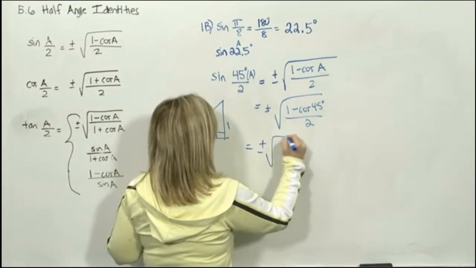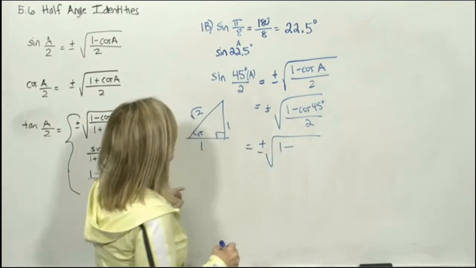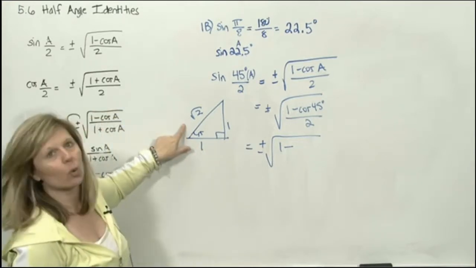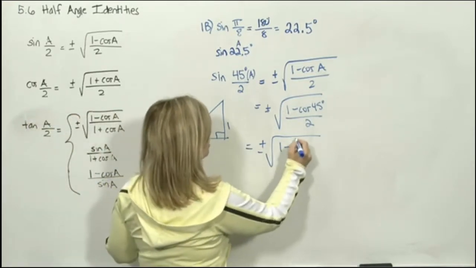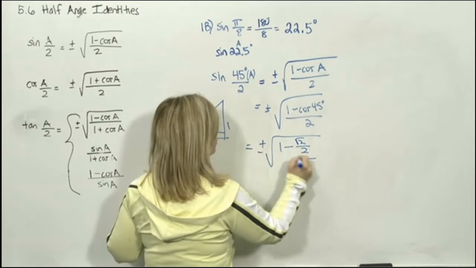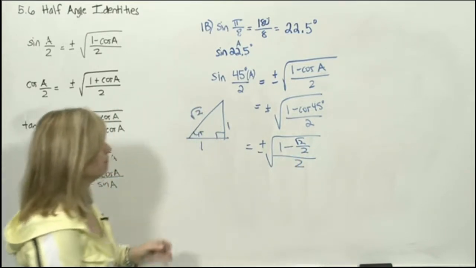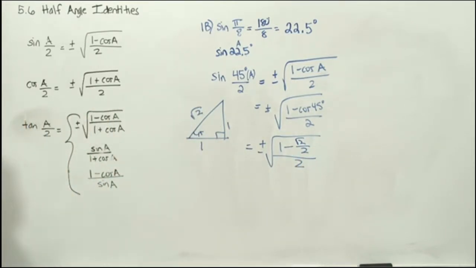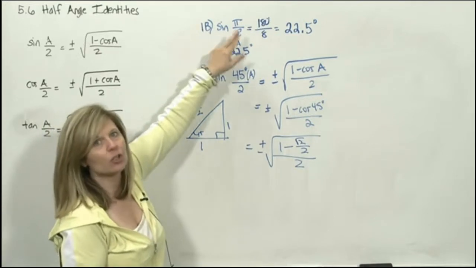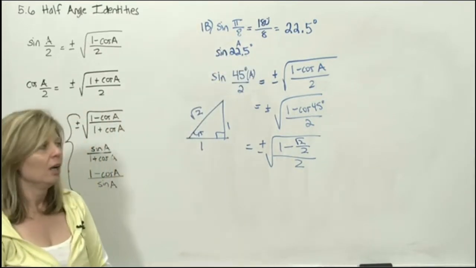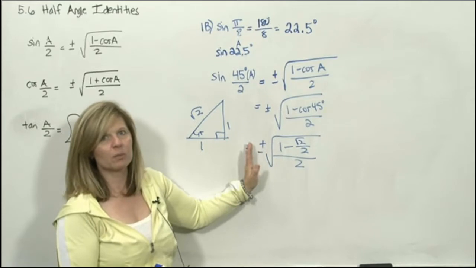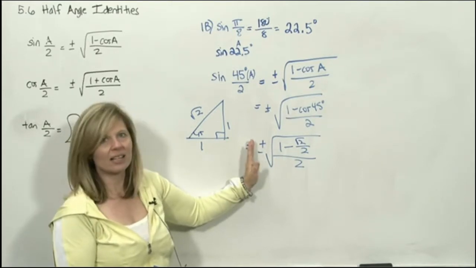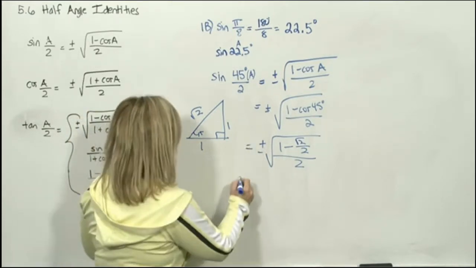So this is going to give us plus or minus square root of 1 minus. We're not going to write 1 over square root of 2 because we're going to rationalize that to be square root of 2 over 2. Everybody good? That was the thinking part. What angle can you take half of to give me this pi over 8, this 22 and a half degrees? Once you get here, this is arithmetic. You can't leave that answer like that.